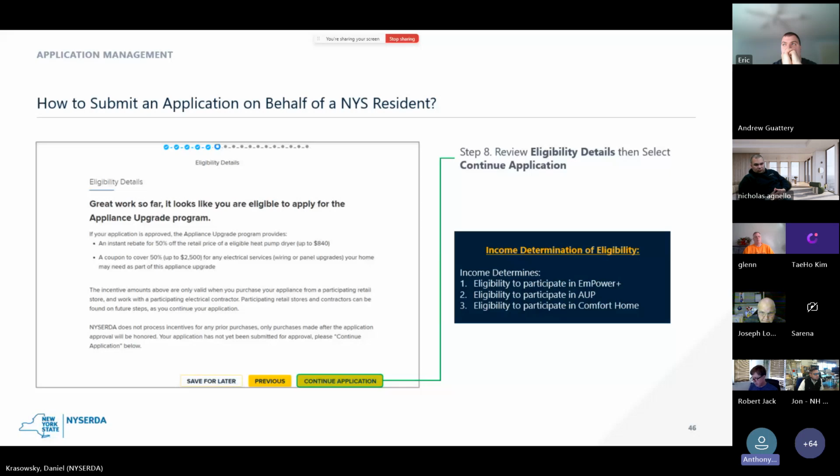But now in that building, they don't have enough service. They need some electrical upgrades to their apartment. Will this program work for that individual? This program will provide the rebates needed to upgrade their service. So we have an additional rebate for that to upgrade the panel.